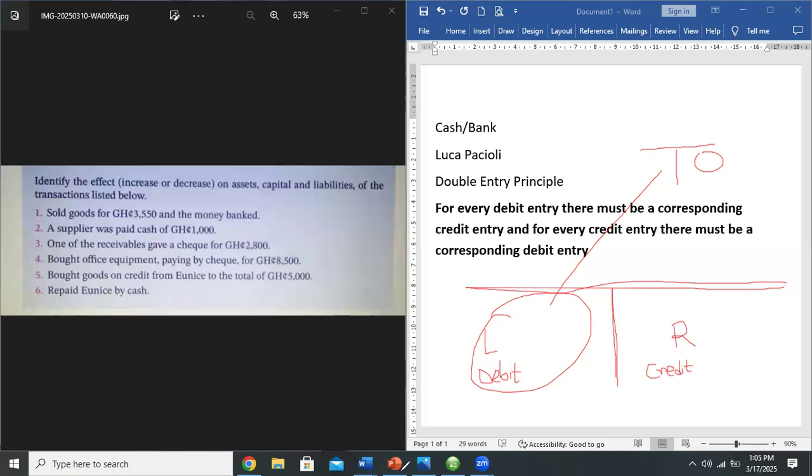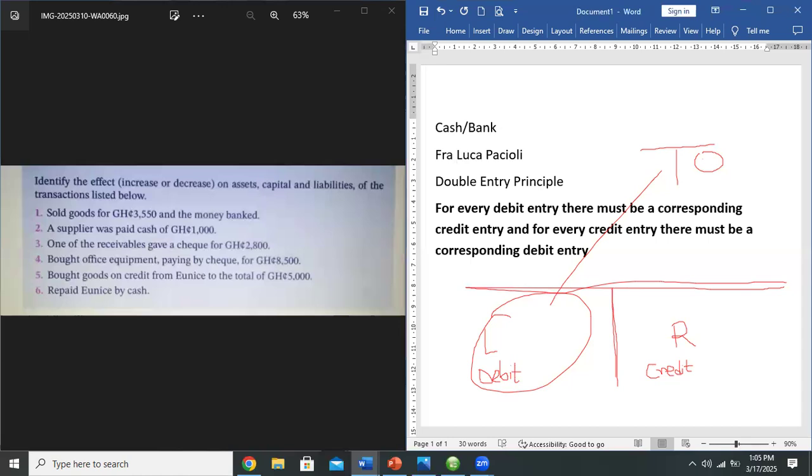Okay, so a quick recap is that the double entry principle was developed by Luca Pacioli. In fact, there is a title attached to his name. Let me add it. That's Fra Luca Pacioli. Fra, F-R-A. It is a title for Italian monks. He was an Italian monk, right? But he was into trading. He was a merchant. So he brought this double entry.